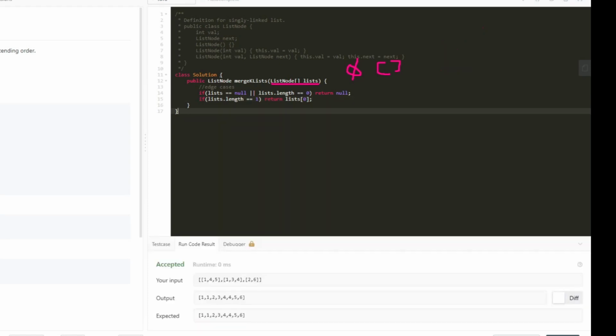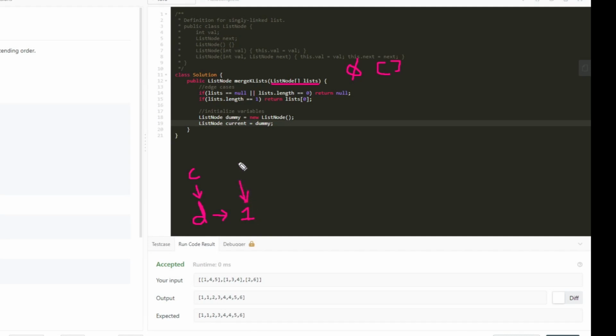And next, let's initialize some variables that we're going to be needing for our solution. The first two variables I'm going to initialize are two list nodes called dummy and current. So what these two nodes are going to do is, suppose my solution initially has nothing in it, and current is pointing to dummy, and let's say my solution has a 1.